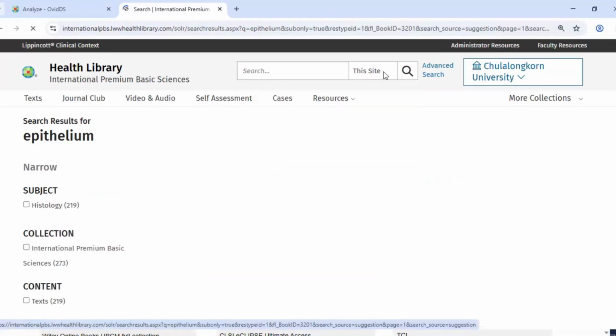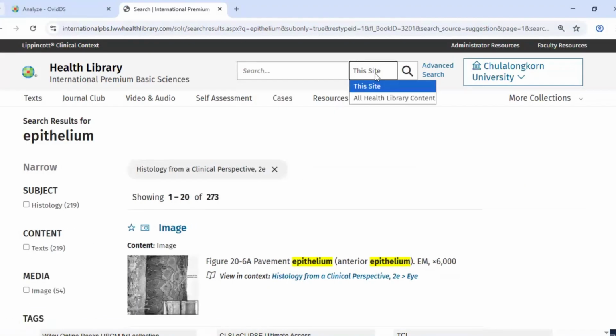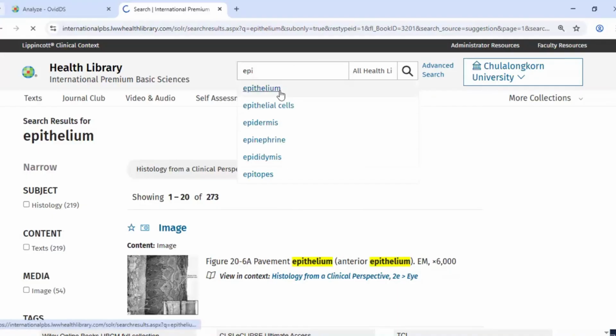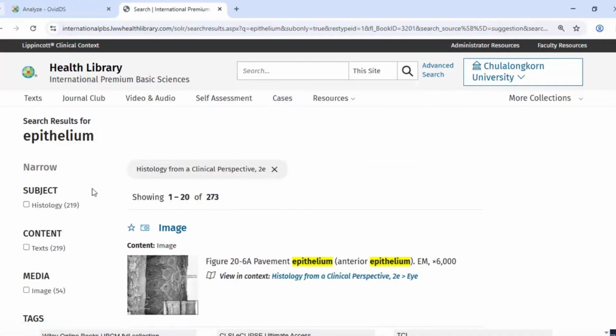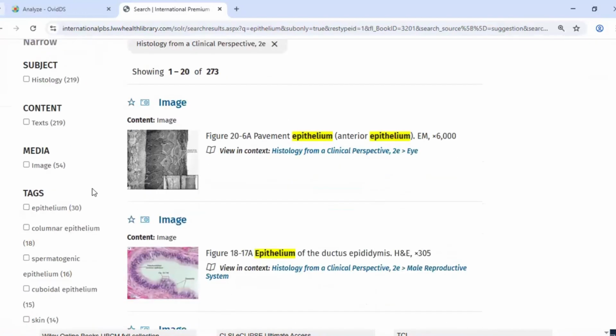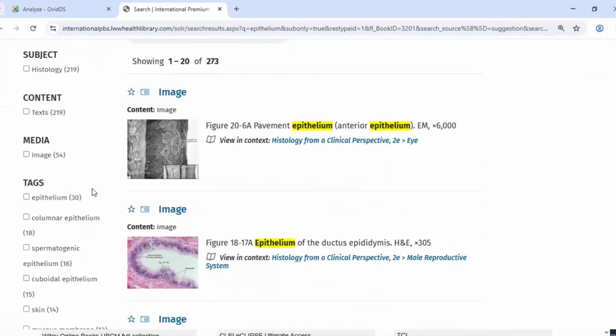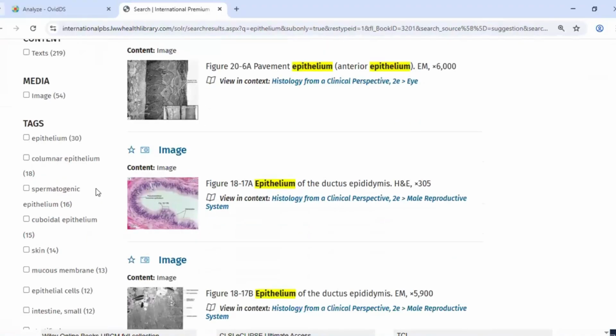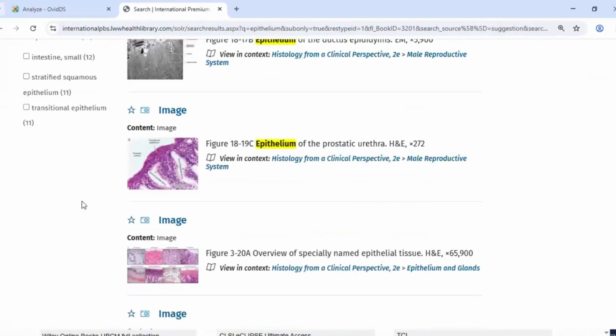So I can search inside just this one book, or I can search across everything. And we could explore our subject more completely. So across the screen, as we see it here, you can see all of those different results.